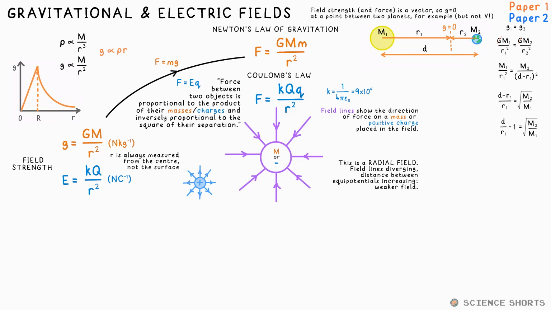You know that F equals mg for gravity, as it's the same thing as weight, but it's also F equals ma as well, isn't it? Because we know that gravitational field strength is also the same as acceleration due to gravity. For electric fields, F equals Eq. This is a very simple equation that's always used, but it's one people often forget.